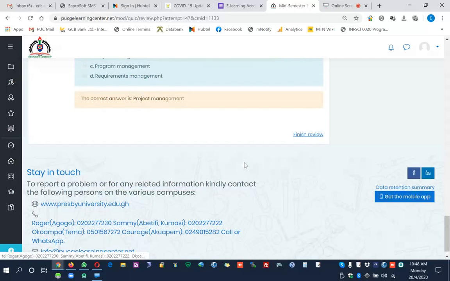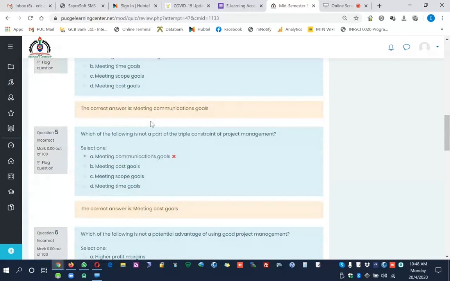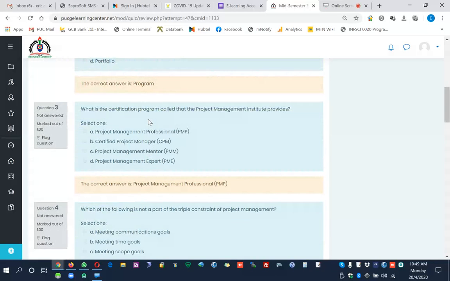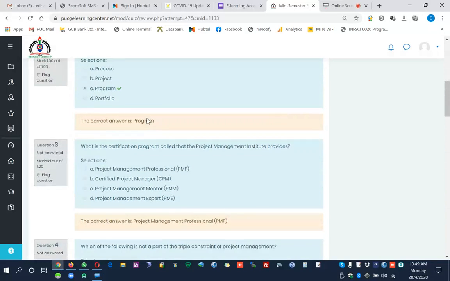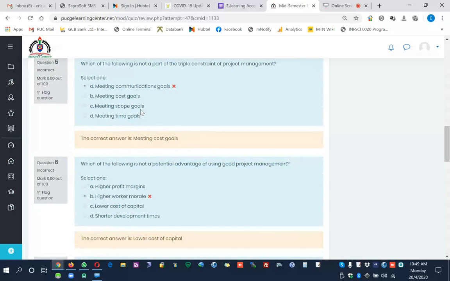Okay, now this must be avoided if you want to use this mechanism or this quiz structure in a Moodle platform to do a mid-semester, because somebody can easily screenshot this to the colleagues. Somebody can sacrifice himself or herself and be the first person to answer and get the right answers. Then the rest of the class can now just be supplying you right answers for all questions. And that is not going to enhance the integrity of the exam.